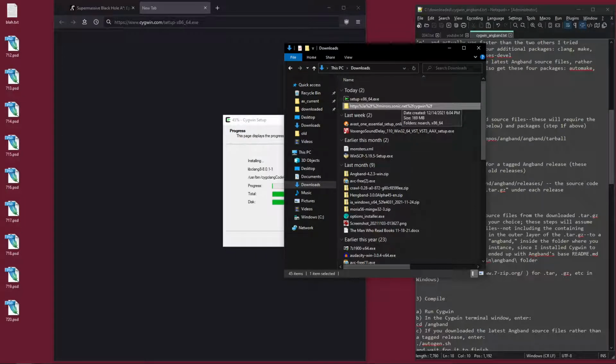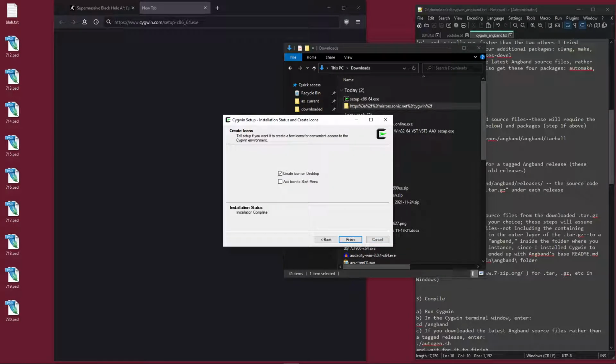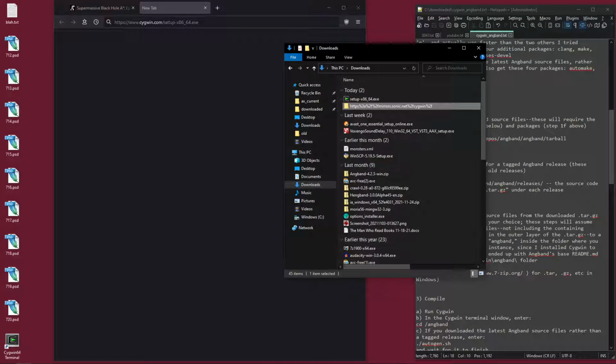It can make running Cygwin setup faster if you run it again and are uninstalling or adding to those same packages that you installed previously. But even if you delete the folder entirely, it'll just pull stuff down again. So it's fine removing that folder if you want to. And it's done. So I'll let it create an icon on the desktop, which is over here. So Cygwin should be installed.